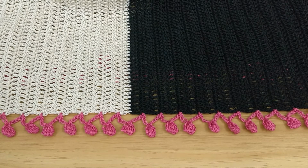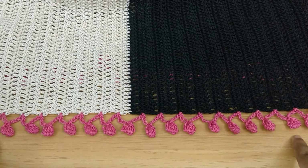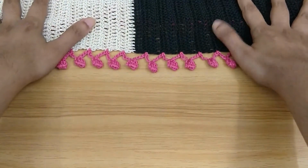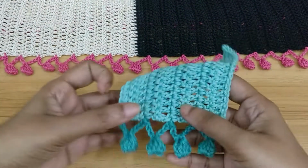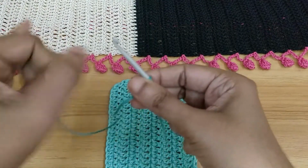In today's video, I'm going to be showing you how I made this pretty pom-pom edging. I discovered this a while back and it has very soon become one of my most favorite edgings. So let's get into the stitch right away.